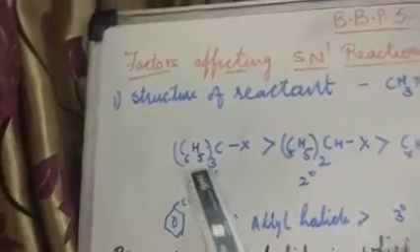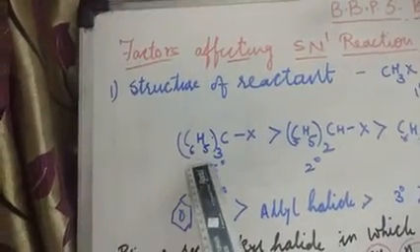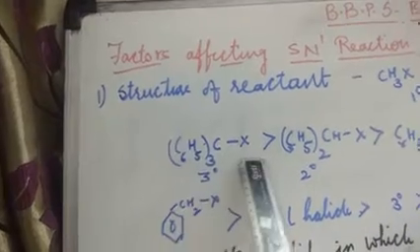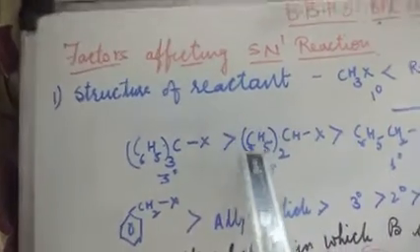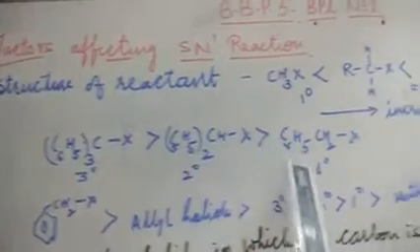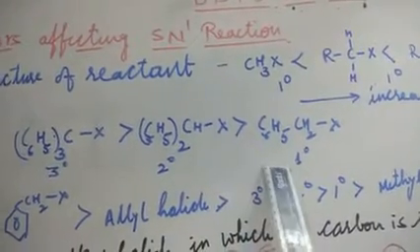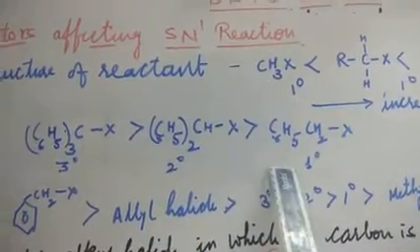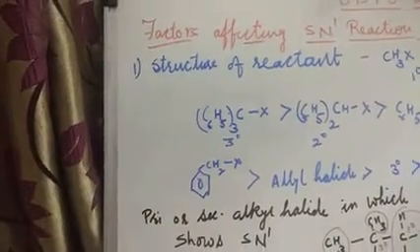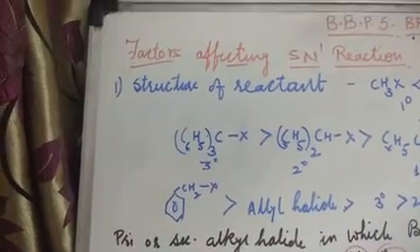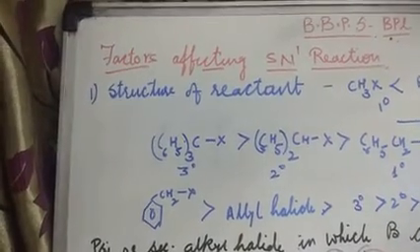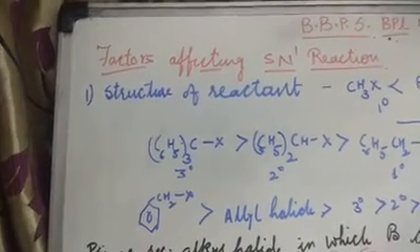Here I have written in terms of phenyl also. If 3 phenyl groups are attached with this carbon, again it is called tertiary. So maximum is the reactivity towards SN1. Then secondary, lesser than tertiary. Then least in these 3 in case of primary. Here, students, one more thing I am telling you. Mainly here SN1 reactivity depends on the stabilization of that charge, or the carbocation, we can say.